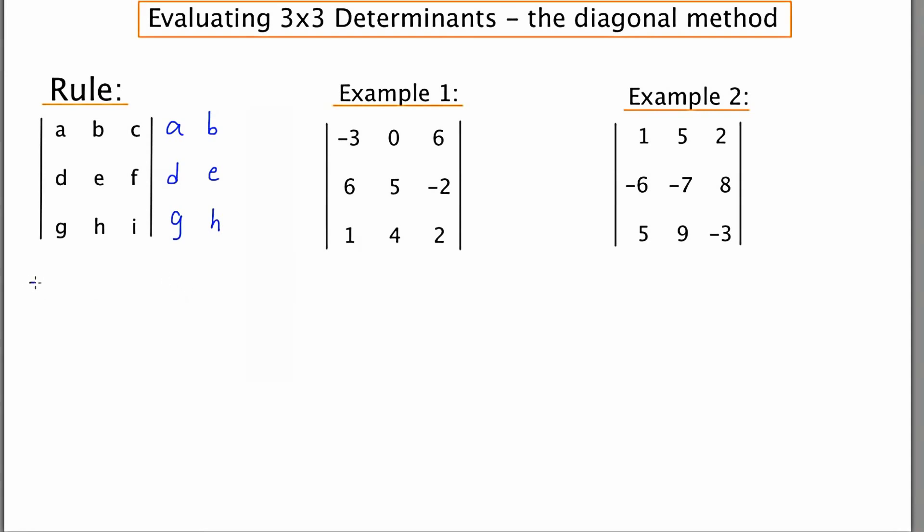Now to start the process in figuring out the determinant by hand, we start on the upper left, which is similar to a two by two. And now what I'm going to do is project downward in a diagonal manner, hence the name of the diagonal method. And what I'm going to do is I'm going to find the product of each of these items along the diagonal.